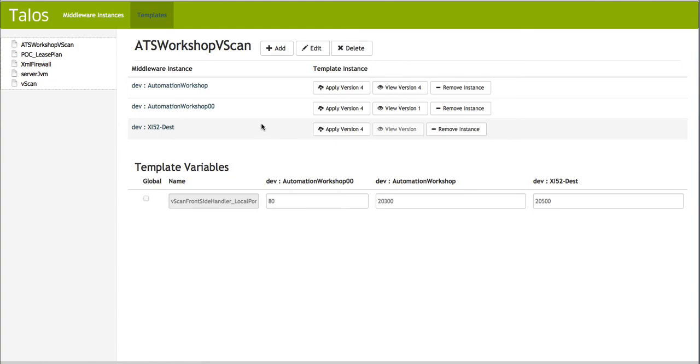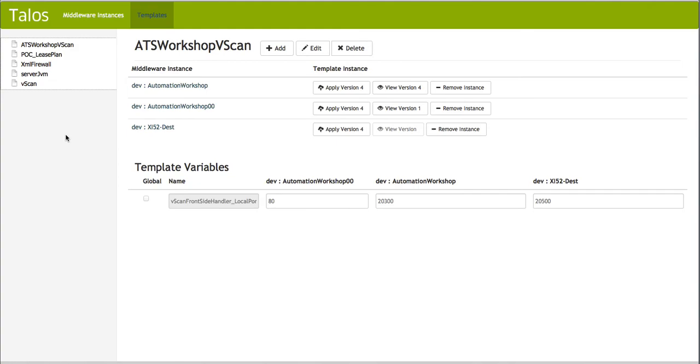Now, I don't actually apply it from this interface because I want to make sure that when I'm managing configuration, I'm making sure to maintain control over these environments. I want to make sure that I've got the right security. I want to make sure that I've got the right history and compliance. So I would use an orchestration engine to kick this next step off.